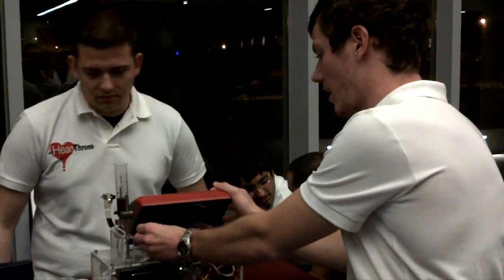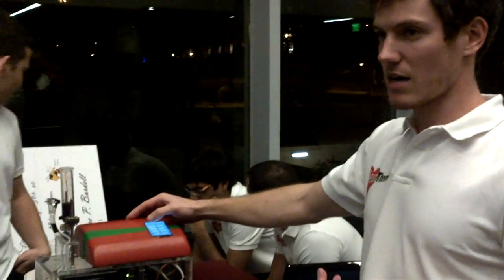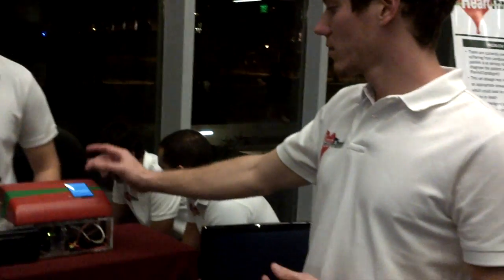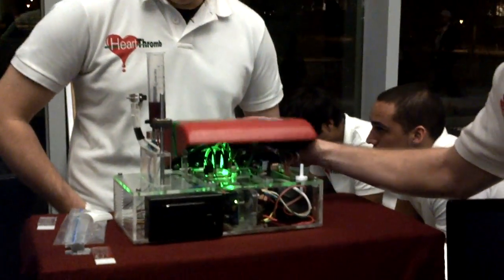So our actual machine, when we go to run the test, will turn it on and bring you to this screen. You can select the amount of time you want the test to run. So it's run for 1 minute right now. So what will happen is the lasers will come on as the blood's flowing through, and they'll start to detect the amount of clotting.